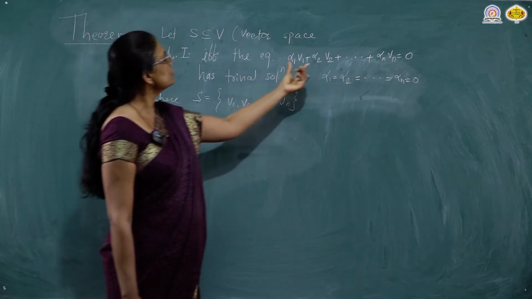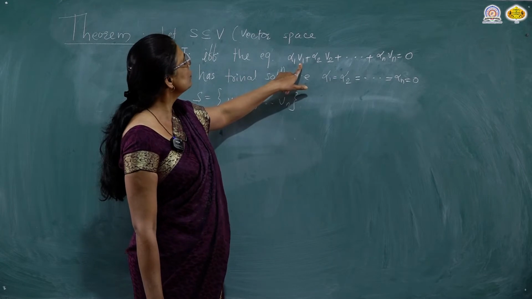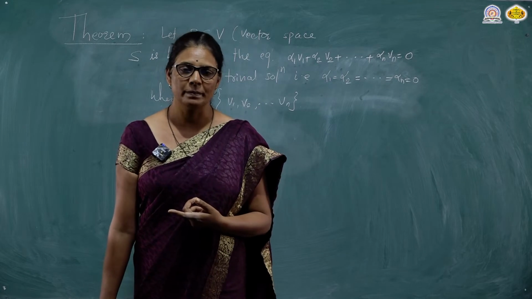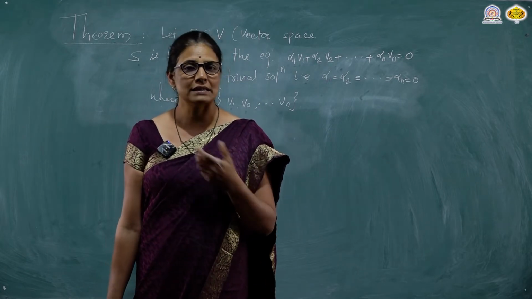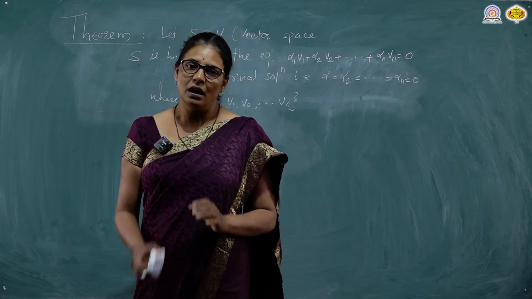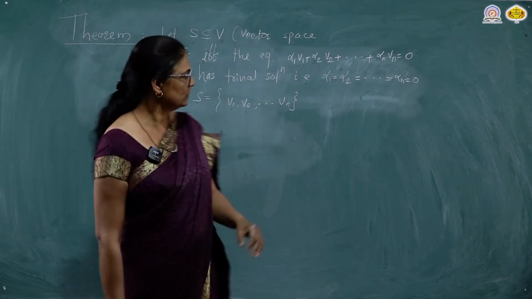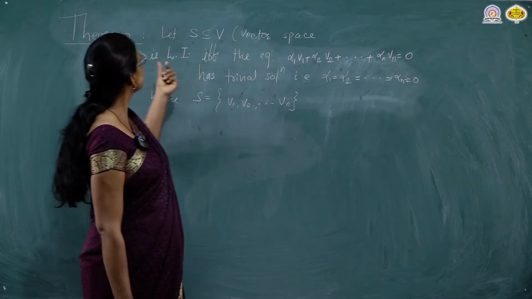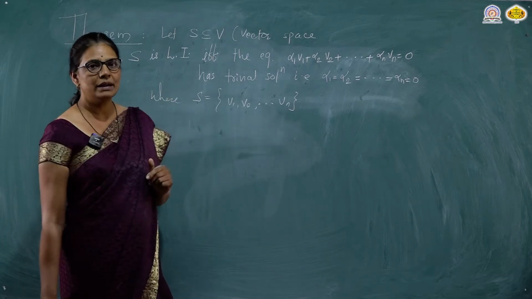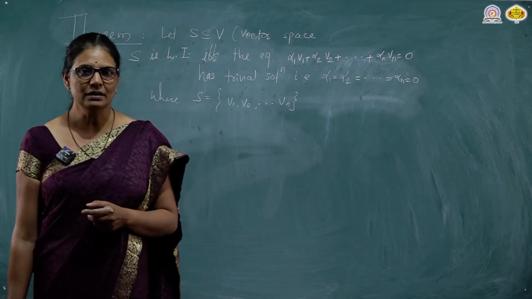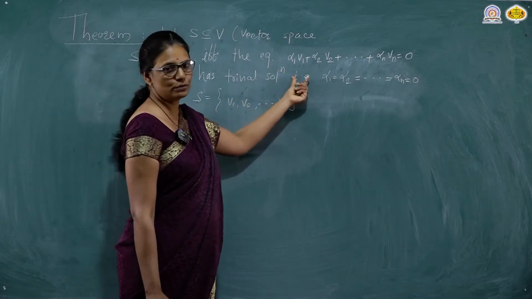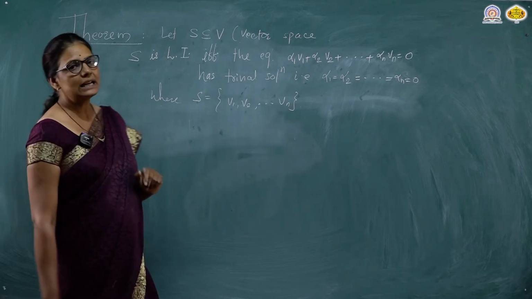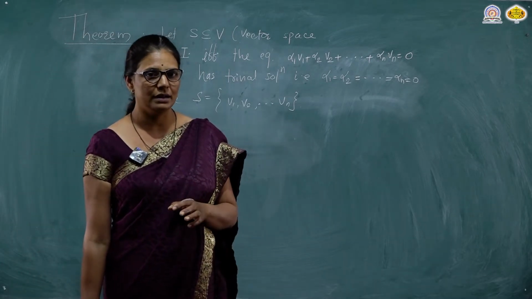When we consider this equation, and after putting the values of these vectors V1, V2, Vn, we will get one homogeneous linear system. We can solve this linear system by using either Gauss elimination or the Gauss-Jordan method and find its solution, and depending on the solution, whether it is trivial or not. If it is a trivial solution, you can say that the set is linearly independent or the vectors are linearly independent. And if the system has infinitely many solutions, that is a non-trivial solution, in that case we say that S is not linearly independent, that is, it is linearly dependent.